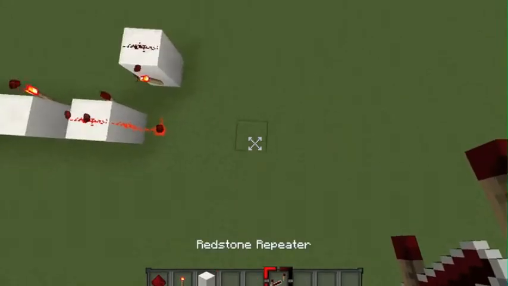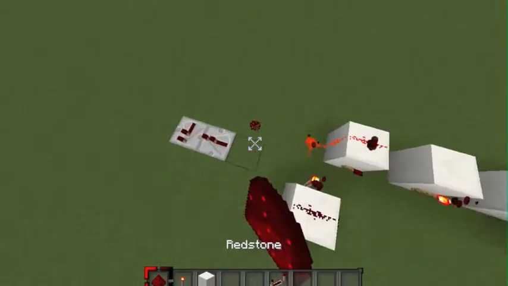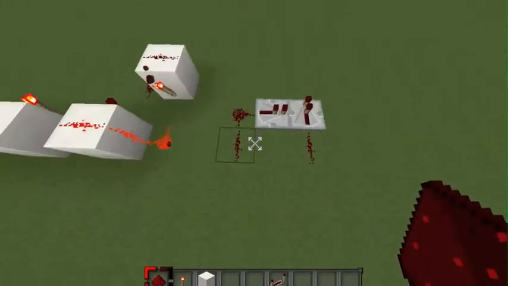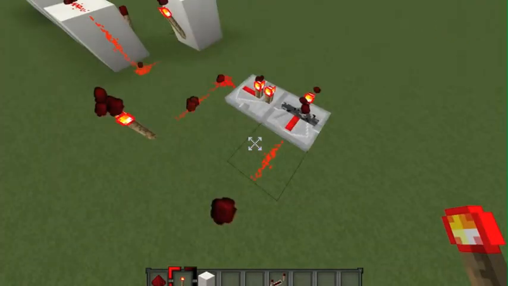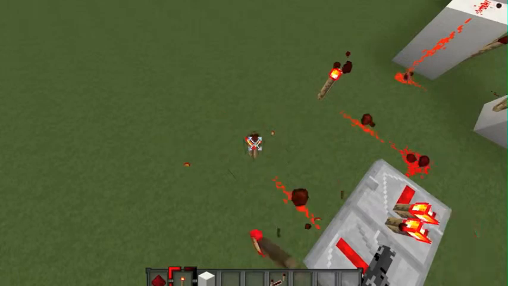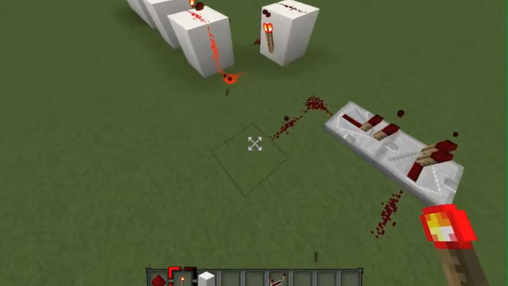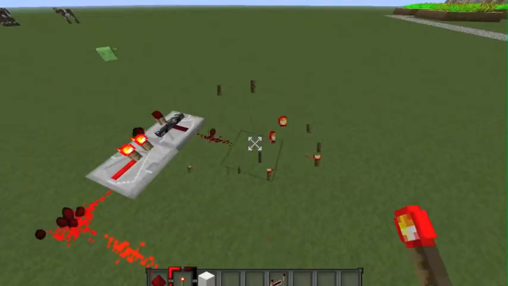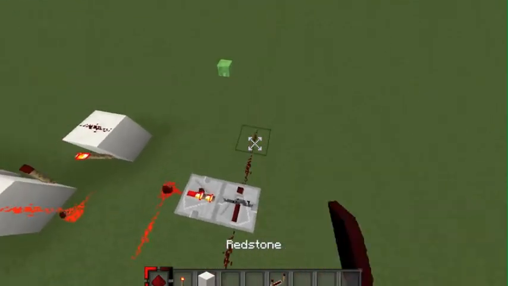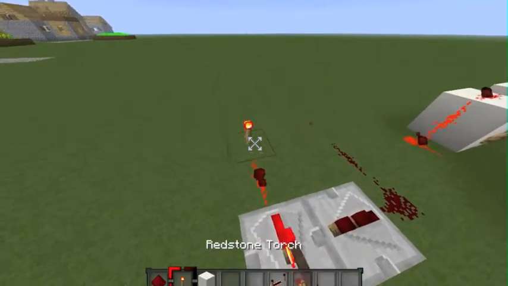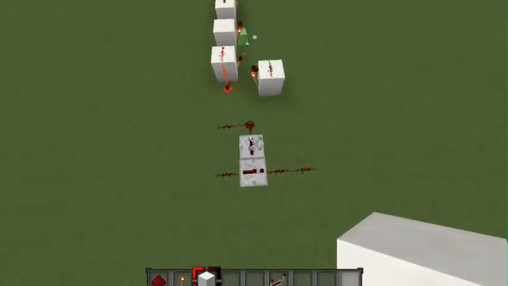But yeah, one other thing you're probably going to want to know, that most people don't actually know if they know a tiny bit about redstone, is how a repeater lock works. Basically, if you power a repeater by the side, then no matter what happens to this block, so long as it's getting powered from the side, it will hold whatever state it's in forever. So for instance, if I was to turn this off, even though this is happening, it's still going to be off until I stop powering this, and then it's going to act like a normal repeater. So yeah, that's basically all the requisite skills that you're going to need.